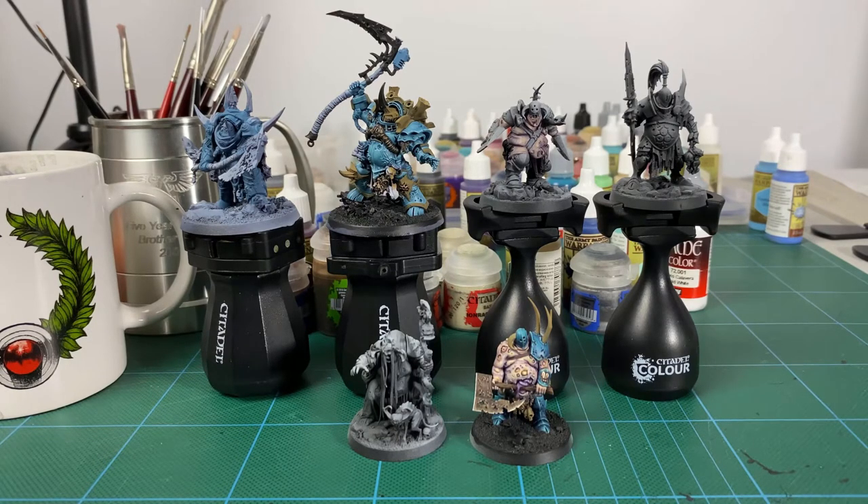My next task is to go through the troubleshooting steps to service the Form 2 — clean the mirrors inside, make sure there's no dust, and hopefully that'll work. Then retest, and maybe I'll have to rebuy the tank and resin and do a fresh start to see if that fixes it. I'm not quite sure yet. If that one has truly failed and I can't fix it, I'm stuck with these other printers, which are very finicky and my space really isn't good for that kind of resin. I had headaches and was feeling sick straight after — even with the windows open it didn't really work. So anyone out there thinking about this stuff, make sure you have a very well-ventilated space. I may have to get an air purifier to handle the fumes.